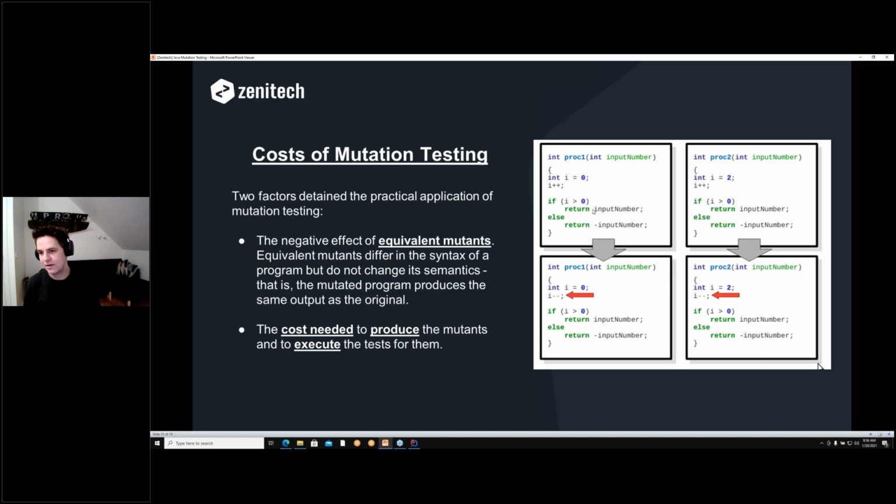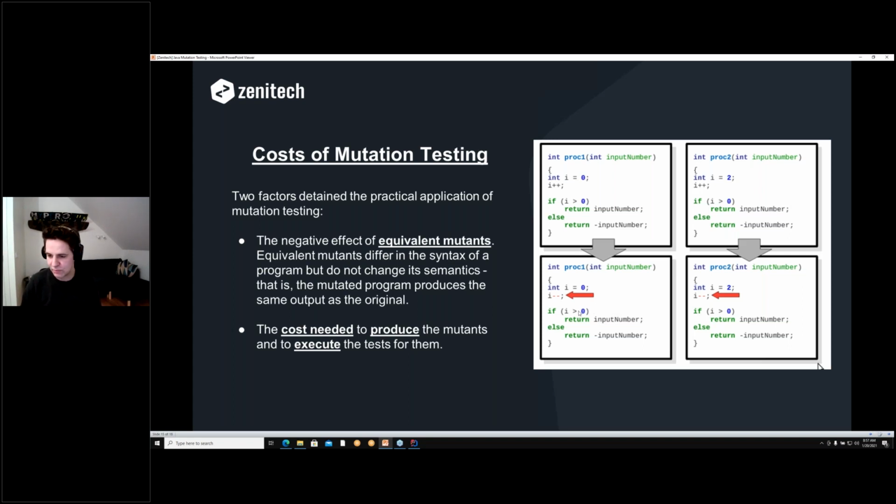If it's equal or less, we return it negated. So if we had 0 and increased by 1, we have 1 more than 0, we will always get the input number, the same as we passed to our method. And when we mutate it, starting from 0, as you see with the red arrow, now we have decreased by 1.